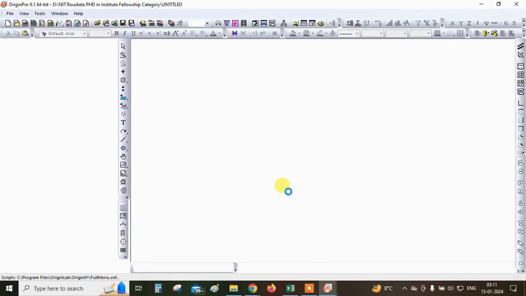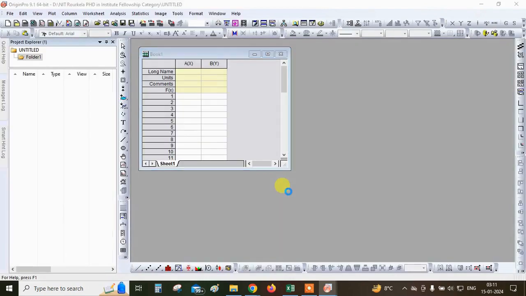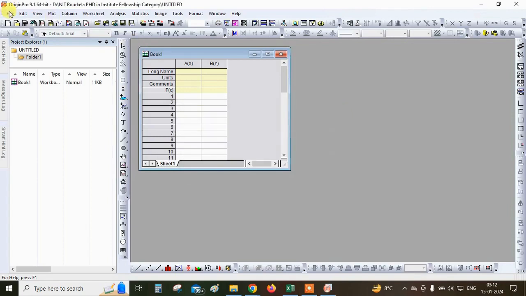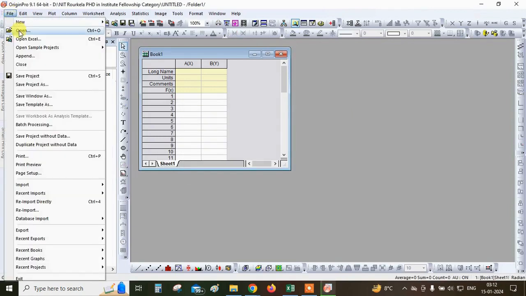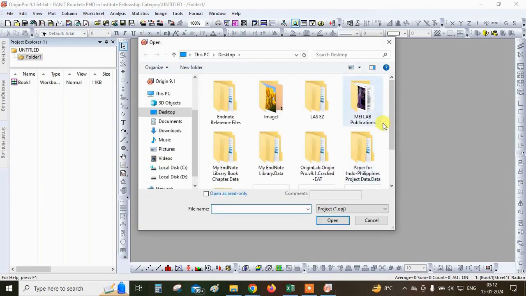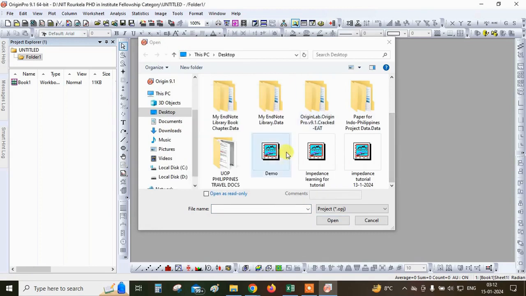Okay, so our origin has opened up. Now whenever we want to open a file in the origin, we will move our cursor to file. Now we will go to open. We have this demo, right?